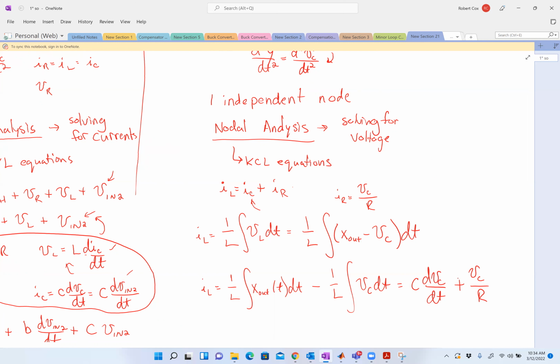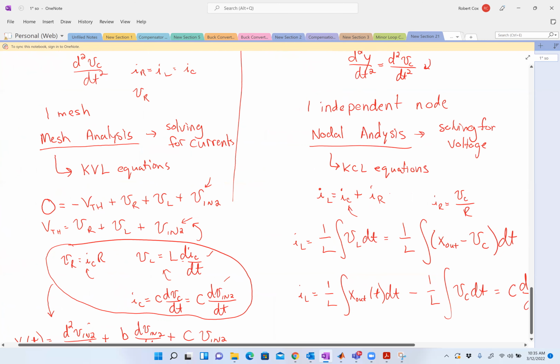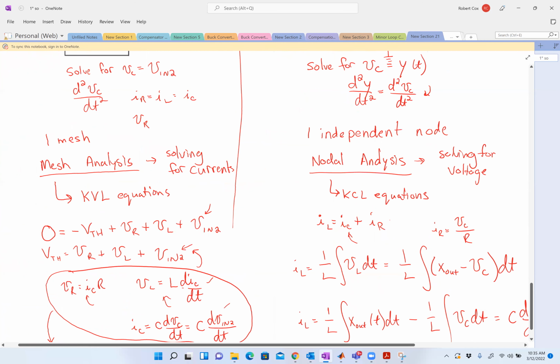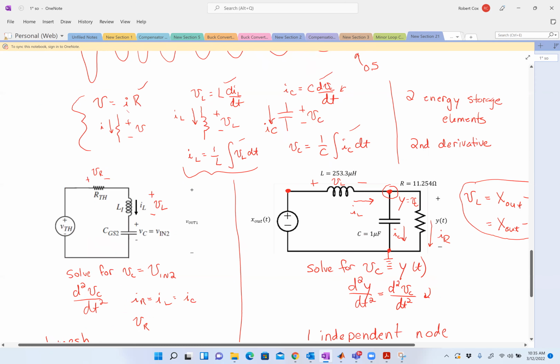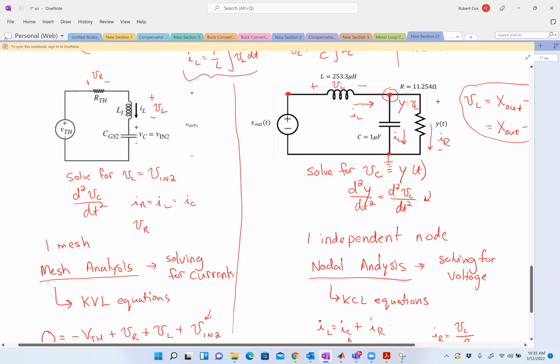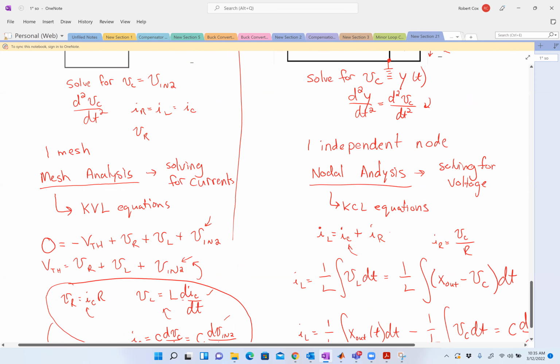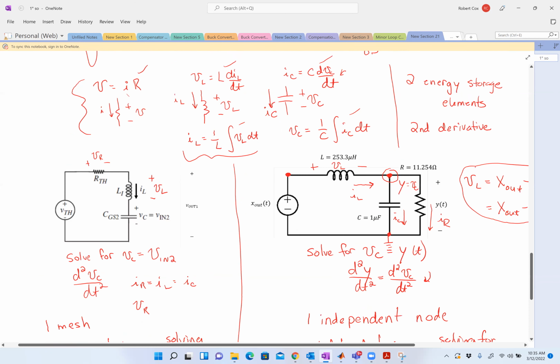So what you have to do is figure out how to work from those statements to get the equation again into the form that I specified right there. But all we've done is mesh analysis and nodal analysis and combined those two things with these sort of primitive relationships. A thing to remember, and a thing that throws a lot of people off, is mesh analysis means that, when you learned it in the context of resistive circuits, you always thought of yourself as solving for currents, which you were. But what you were doing is you were writing KVL equations. So when you're doing mesh analysis here, you write a KVL equation, and then from that KVL equation, substitute in these relationships with the goal in mind of what you are trying to solve for. If you're solving for the capacitor voltage, then you need a second derivative on the capacitor voltage.